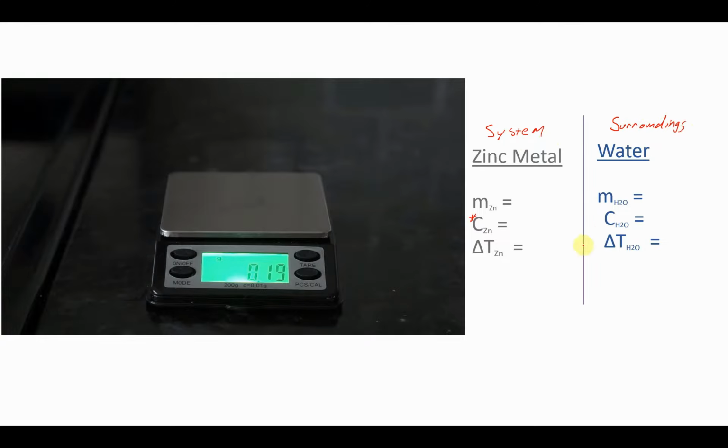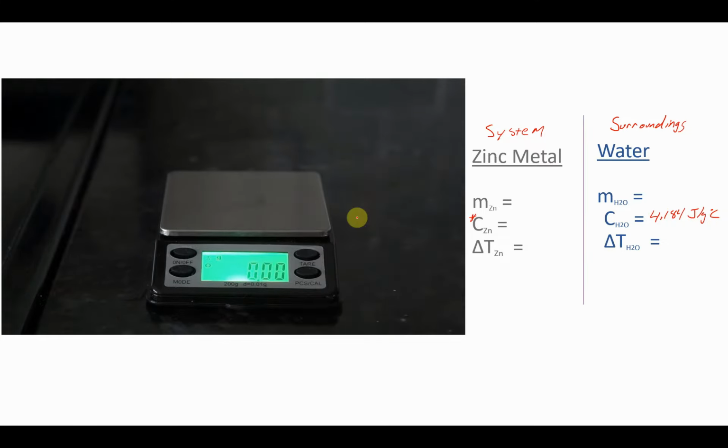Now let's think if we know anything, because generally speaking, we need all of this information about both of these substances before we can do any math with them. It turns out before we even do the experiment, before we even turn on the video, I do know some things. Even though I don't know the specific heat of zinc, I know the specific heat of water. It's 4.184 joules per gram degrees Celsius, because we saw that in a table earlier, right? Now we're going to turn the video on and see if we can spot anything else.